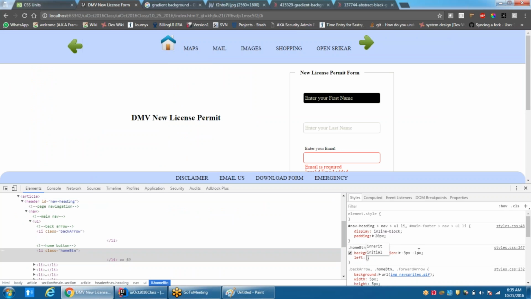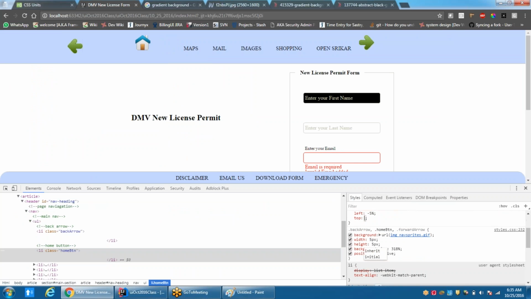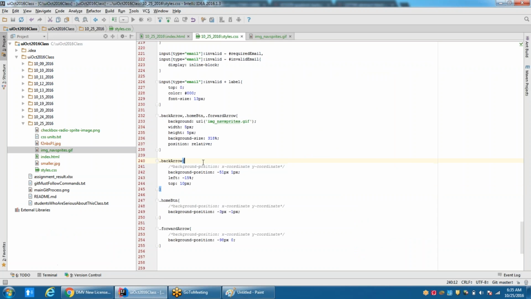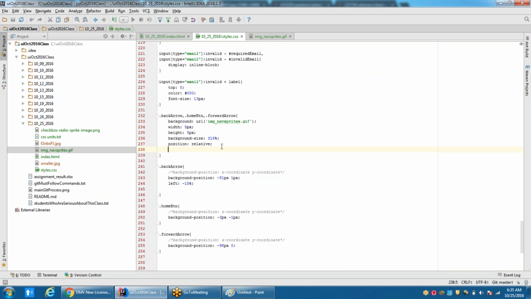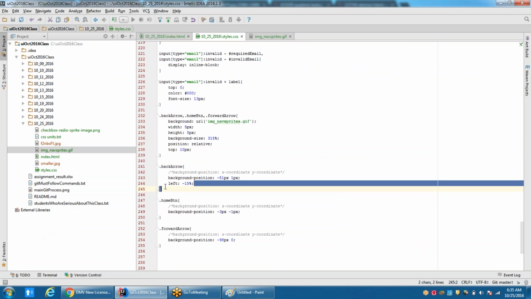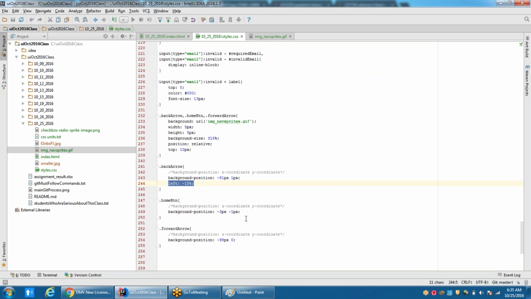Left -2% looks good, -5%, and then top is, I think, going to follow the same top 10 pixels. So let me take that out and put it as standard for everyone. Just deal with left. So here the left is -5%.